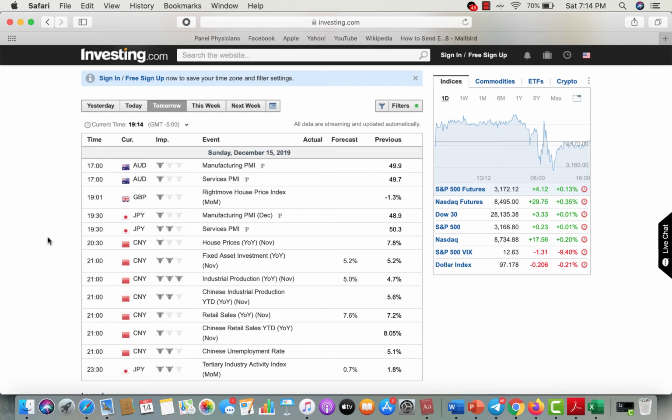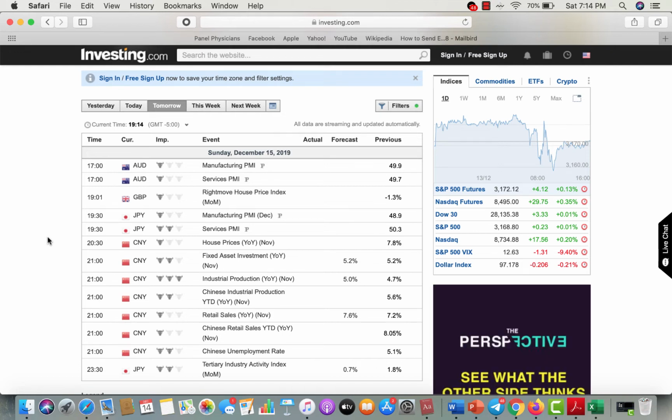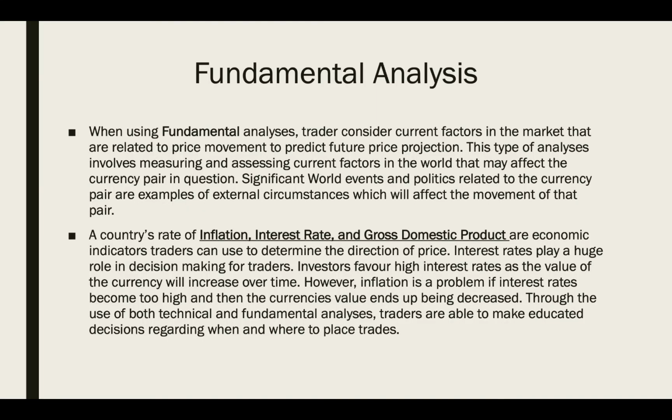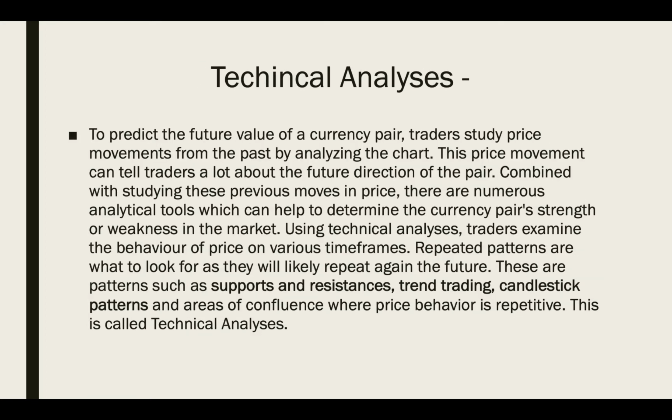So when you're trading, remember that you should be looking at this economic calendar every day, and there are some very important ones like I listed out. GDP is one, the NFP report, interest rate decisions, also the inflation rate, the initial jobless claims. These are some of the economic data which can move the market heavily. So if your style of trading is mainly around trading the news, then you are more of a fundamental trader than a technical trader.